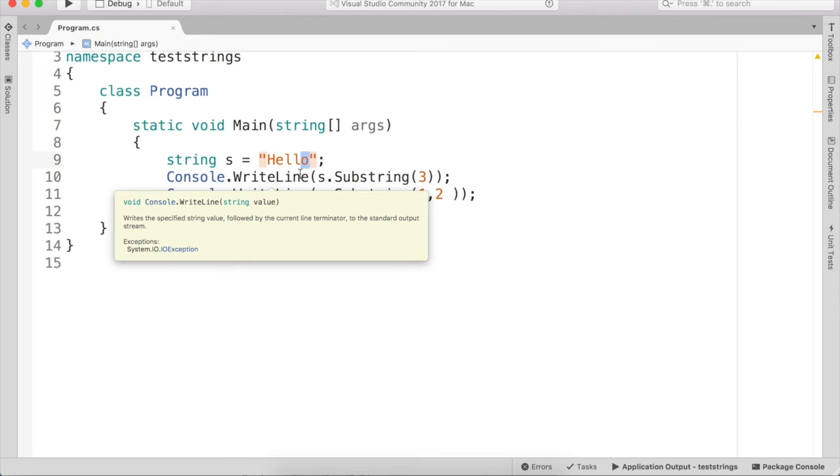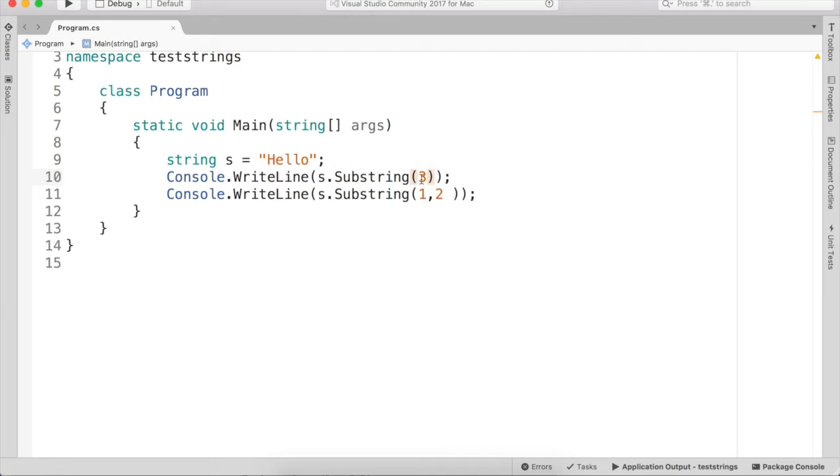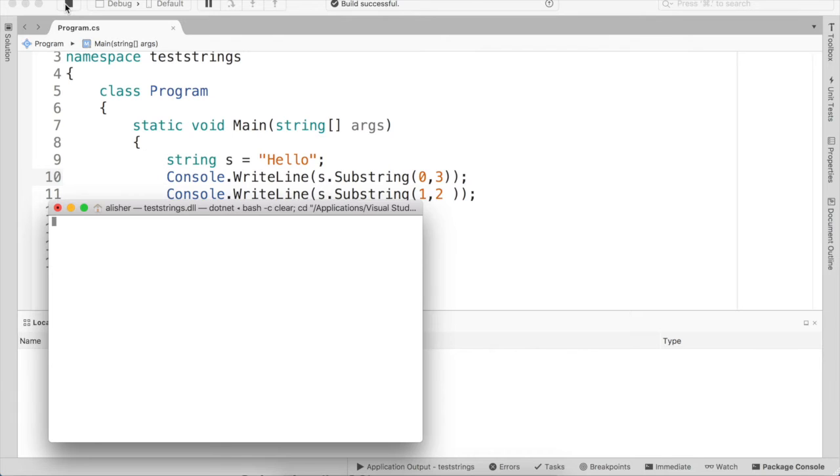Actually I wanted to ask you to do that, because those were my exercises. The first one is how you cut the first 3 characters. Let's first try to get the first 3 characters. You start with 0, and the next parameter is the length. It's how many characters you want to return starting from this. So if you want to read the first 3 characters, you want to start with 0 and count three characters, 0, 1, and 2. The length is how many characters, it doesn't say the position of your last. So 3. Let's run it.